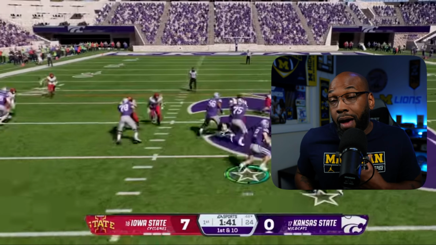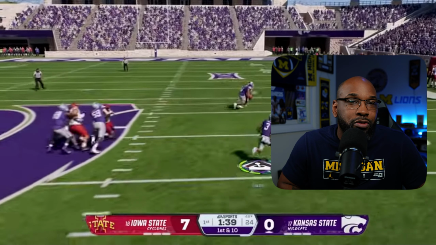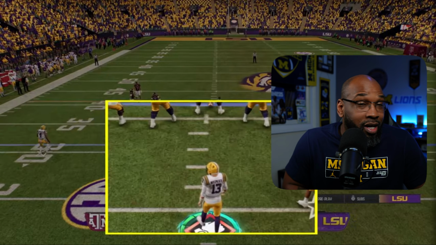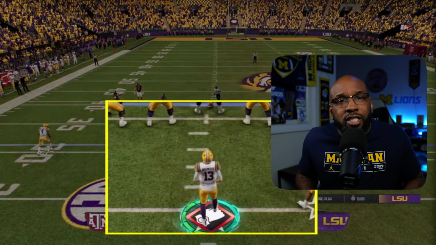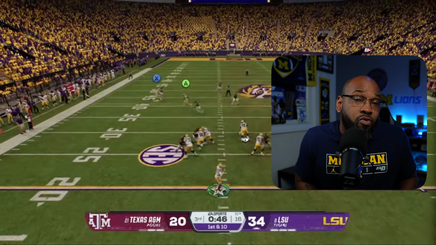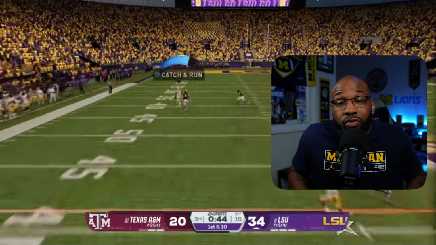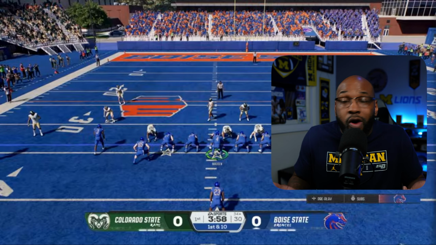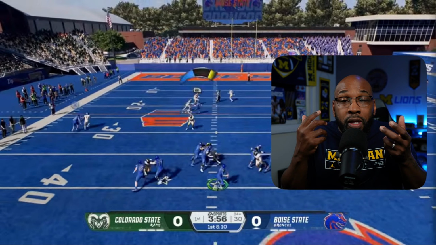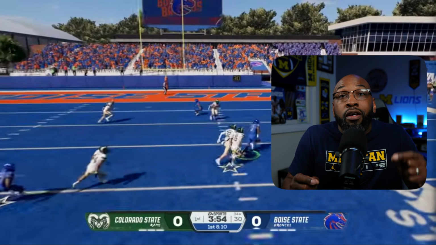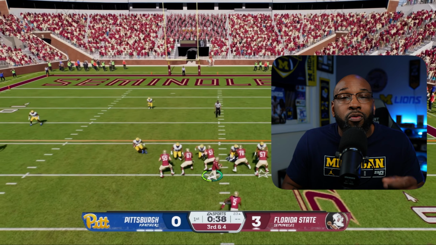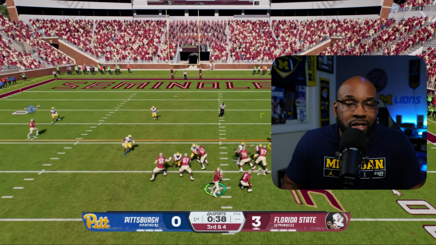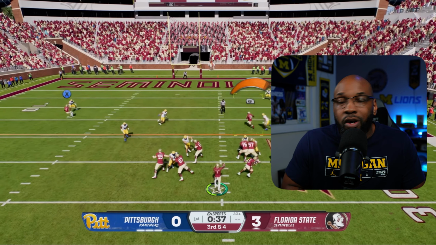So if I was you, I'm going to go into practice mode and just practice kicking, man, because it's going to be crazy work. I already see what they're doing. It's going to be tough, as it should be when you're in a hostile environment or in a rival game. So just know, all this happens, especially in some of your night games and rivalry games. They definitively picked those two out and said, when you see these two, it's going to be a lot of pressure depending on where you're at. So just know you're going to be dealing with some things when it comes to home field advantage.